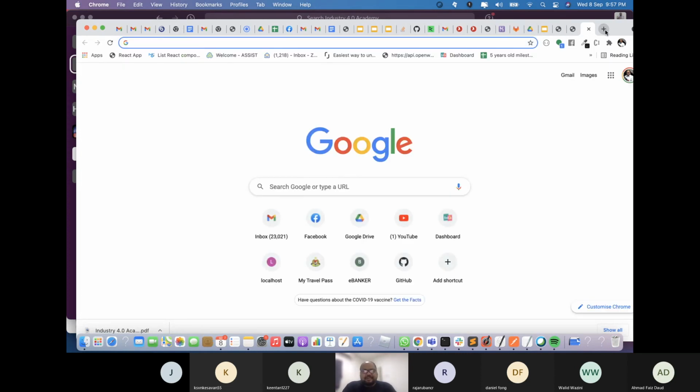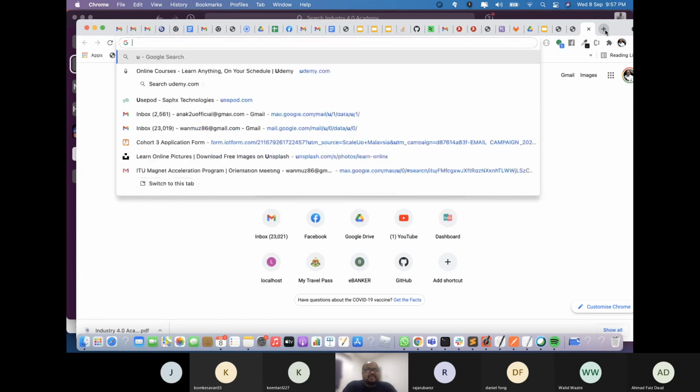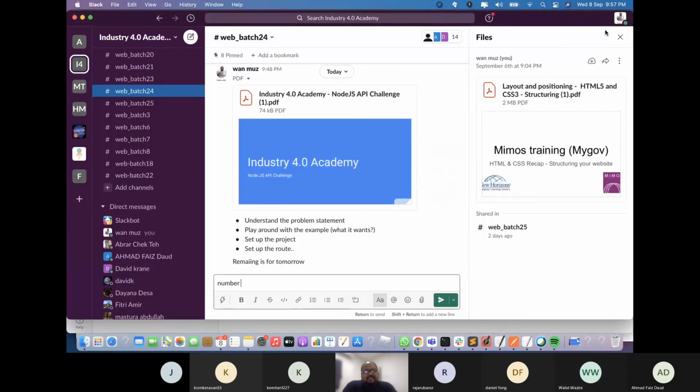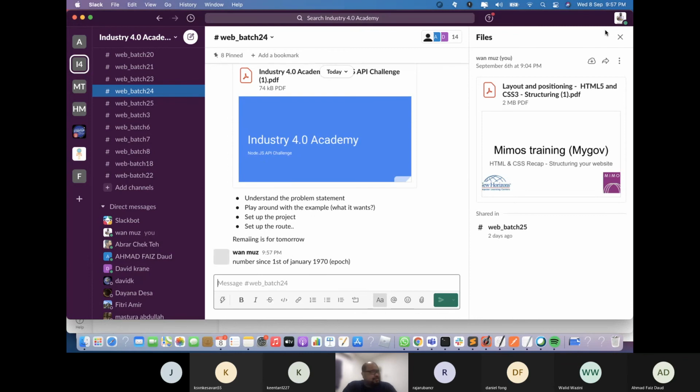This one is also computer basics. So luckily today I think a quarter of the class we do computer basics. Unix timestamp refers to the number of seconds since the 1st of January 1970, right? It's also known as epoch. I don't know what epoch means. Why 1st of January 1970?